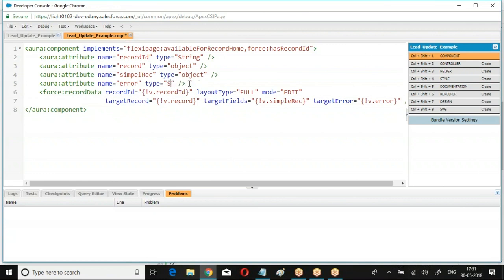What type of value is this? Whatever the attributes are passed here, whatever the values we are getting, those are stored to these attributes. The record we are getting is stored to the corresponding attributes. Once they are stored to attributes, we can perform whatever we want. Okay. Now at this level, we want to create some UI.